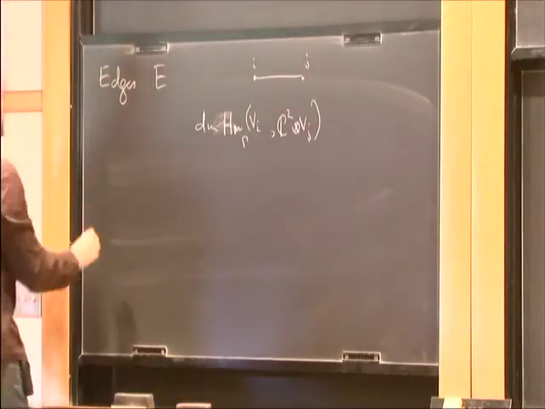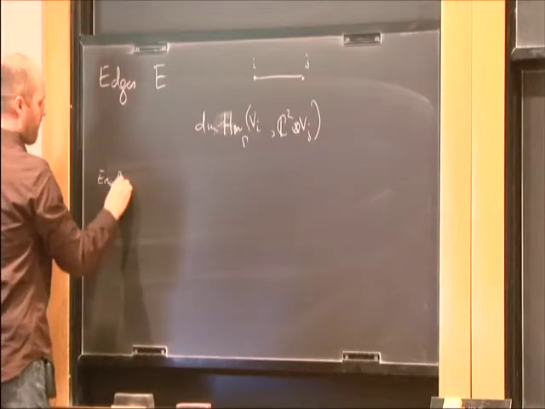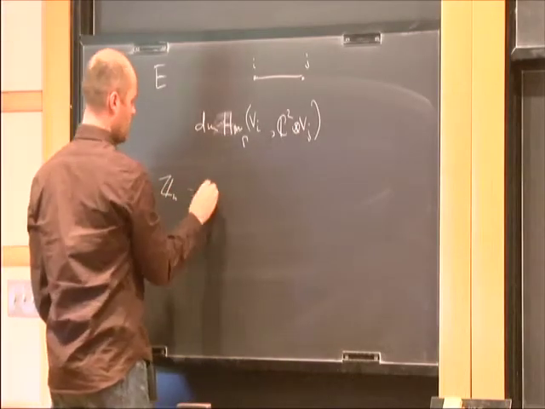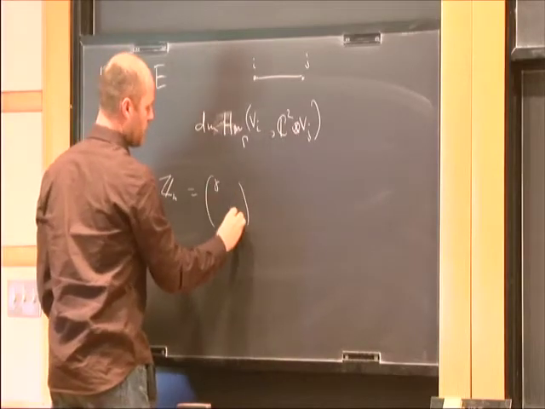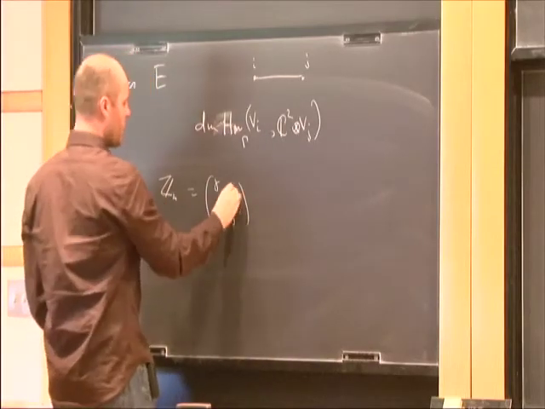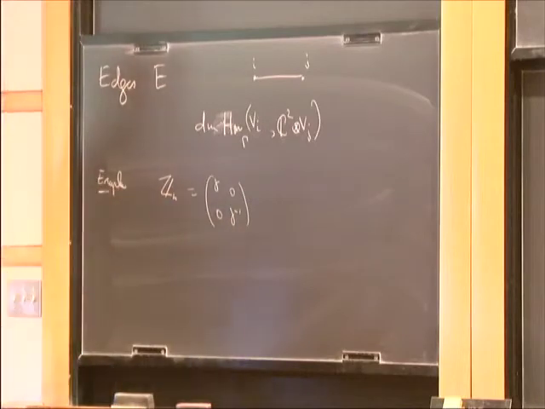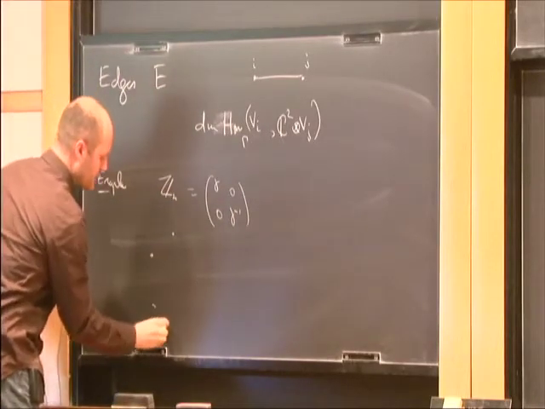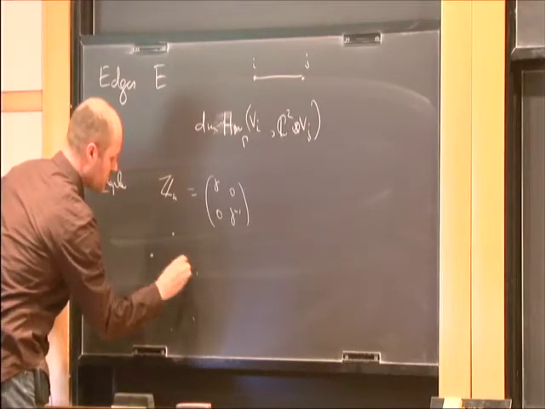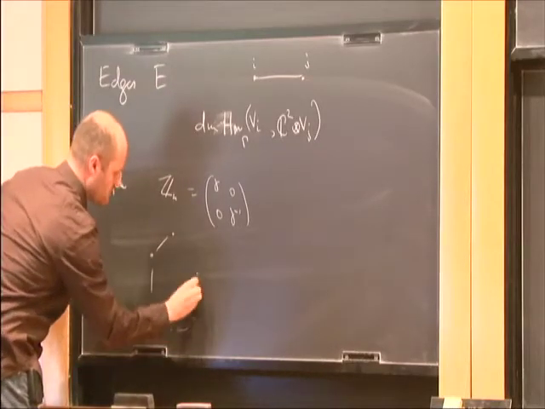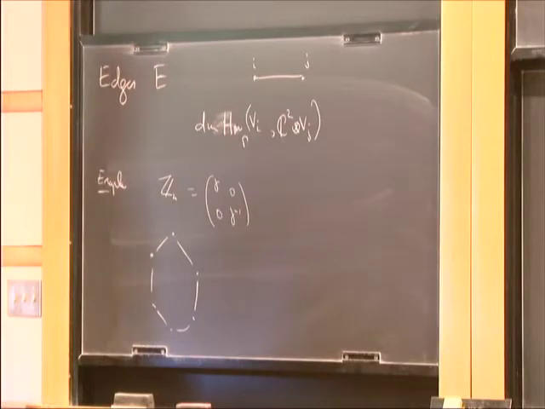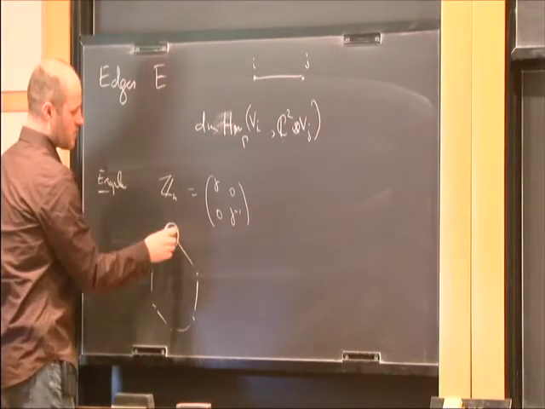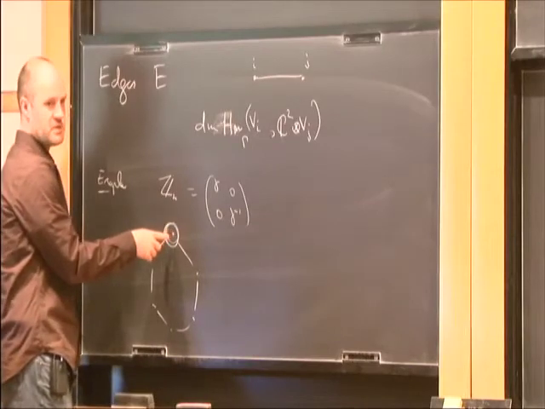So just for example, let's say you have the cyclic group Z mod nZ, where you choose a primitive nth root of 1 and embed into SL2C like this. Well, then the graph you get is just an n-cycle. And this n-cycle has a distinguished vertex corresponding to the trivial representation.